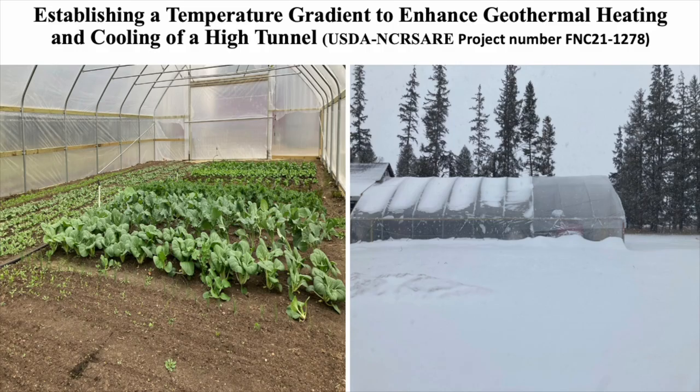I know that you kind of did a real deep dive into the design and figuring out how to set the system up. High tunnels are often called season extenders because of the warmer than ambient temperatures within the high tunnel. But there is increasing interest in continuing production throughout the winter. Even maintaining a modest temperature threshold can be costly if heating with LP. Geothermal heat could be ideally suited to this.